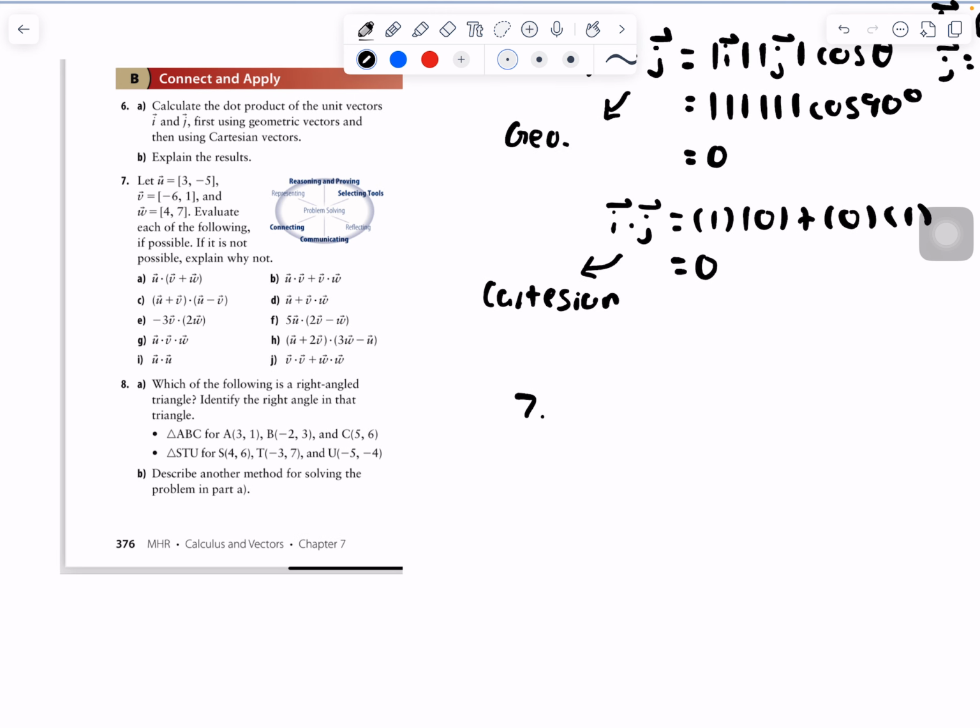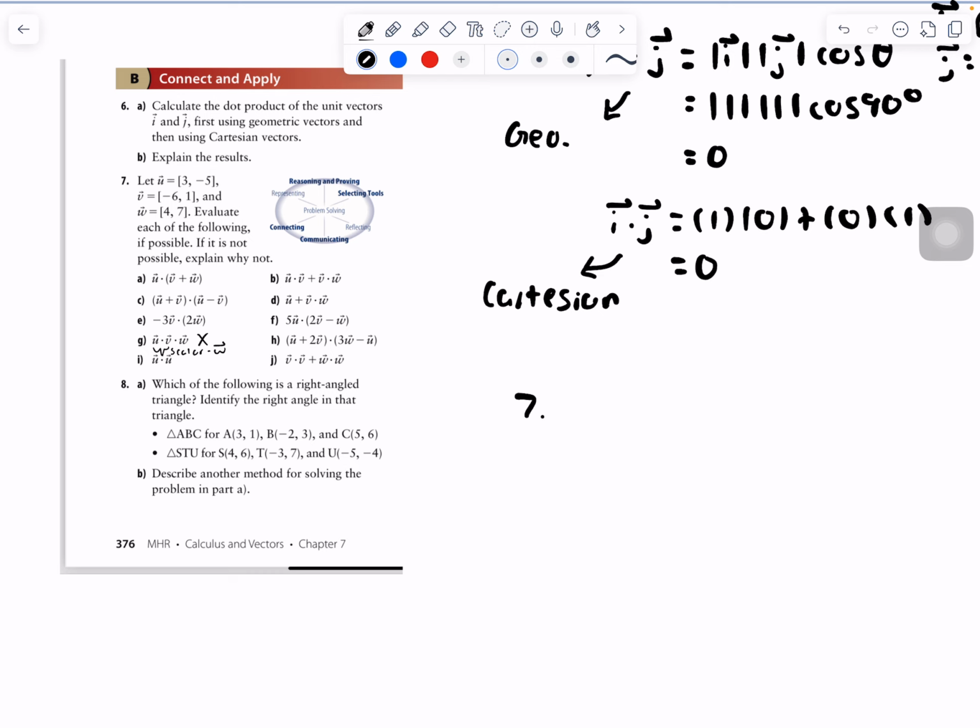So one that jumps straight up at me is this one, g. You can't evaluate this. So the reason being is this. Let's say you do u dot v first. That results in a scalar. But then you have a scalar dot a vector, which is not allowed. Right? So that can't happen because, again, the dot product is an operation that requires two vectors. Not a scalar and a vector, not a vector and a scalar, two vectors. So that's wrong. Okay.